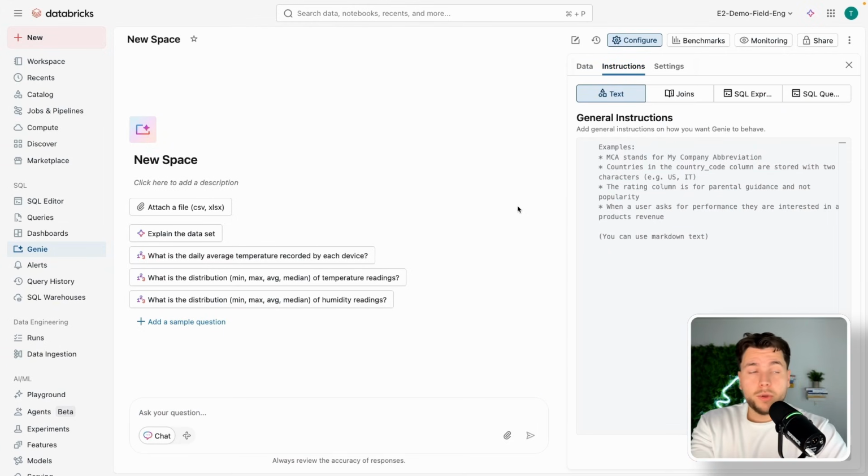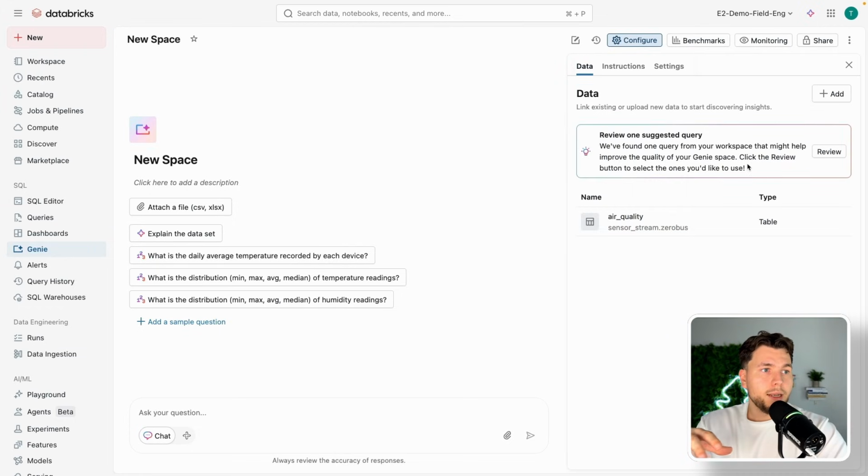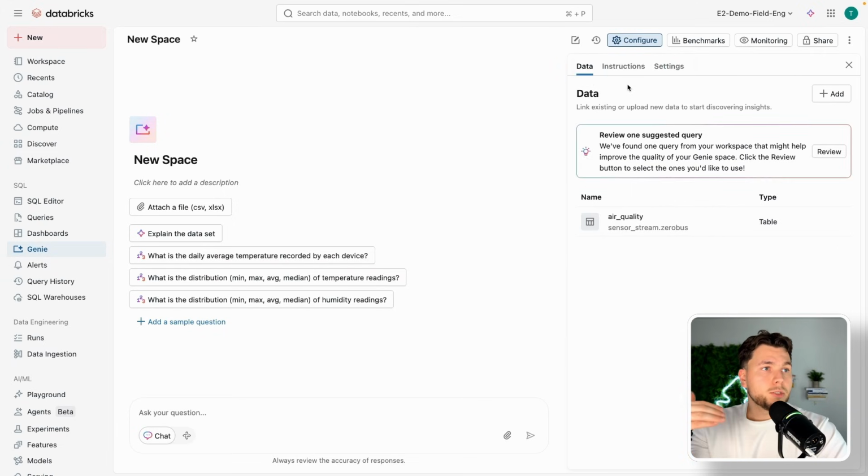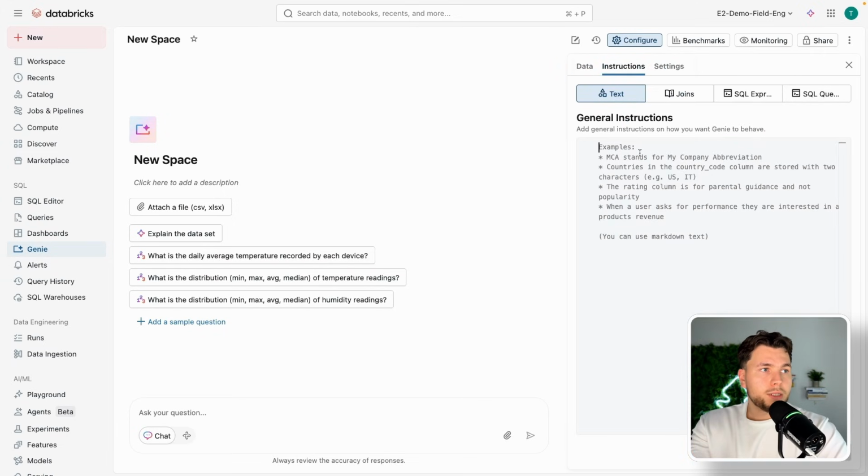Obviously, it would be even better to have more tables in this Genie space so that the LLM behind it has more context, because this is how Genie works, right? For those of you not familiar, Genie is our text-to-SQL assistant. Basically, we can ask questions in natural language. It will scan all of the metadata of the underlying tables that I linked in here. It will also look through the additional instructions that I put in here, and then it will use all of that context to come up with a SQL query, execute it, and give me the output. And this is what we want to include in the app as well.